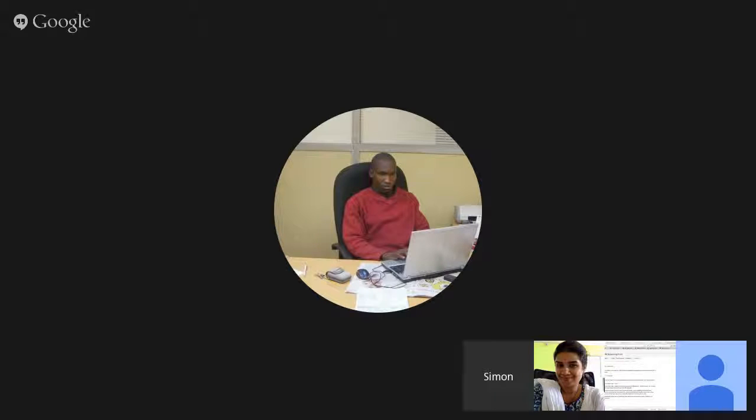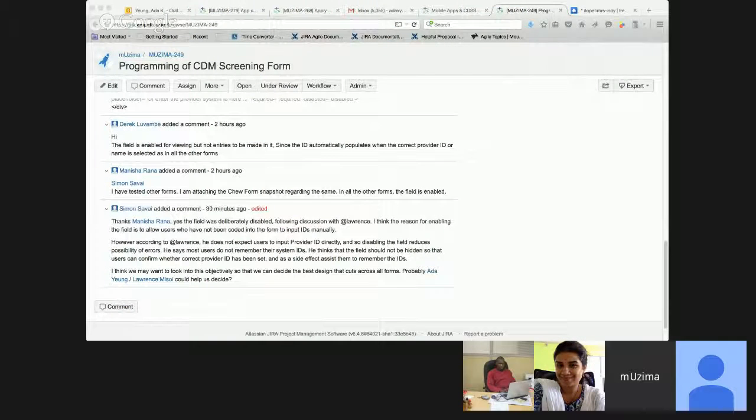On other forms there is a field where you type in a provider name, and that's an autocomplete field. You begin typing the name, and it gives you a list. You choose the provider, and once you choose it, the system ID field is set. For the other forms, after choosing the provider, this system ID field will disappear.